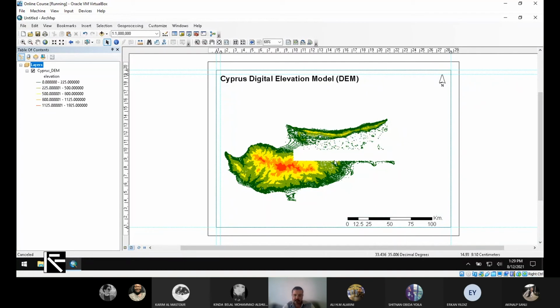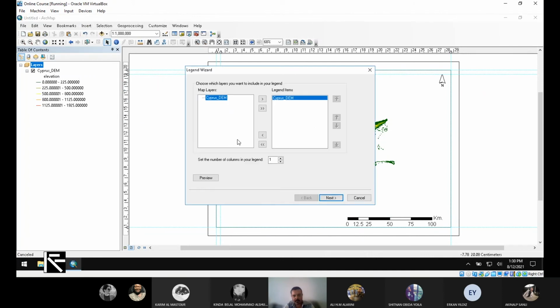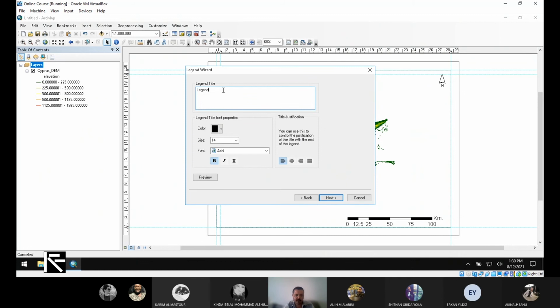The second thing that mainly we need is a legend. This is very important for us. We need to have some legend to present our data. The legend comes from the layers; if we have many layers, accordingly we will have many layers here, and we can add our legend items here. This is the number of columns in the legend. If you have too much information, definitely you need to increase your columns as well. And just hit next.